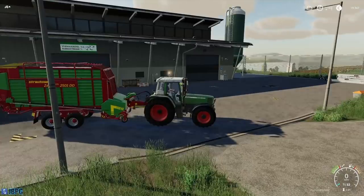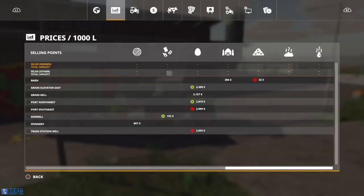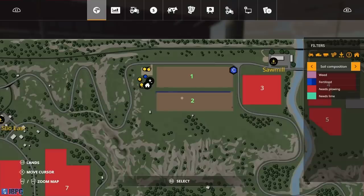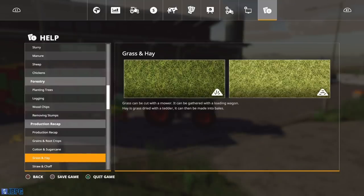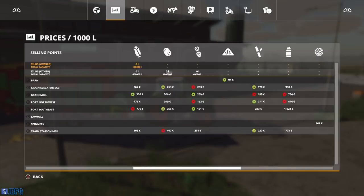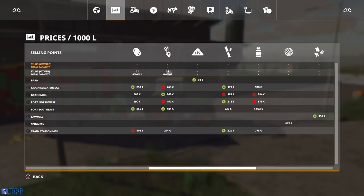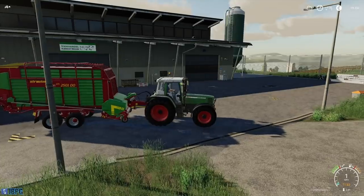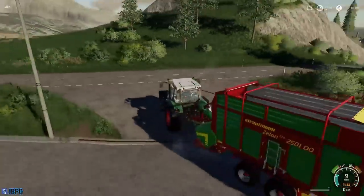I mean, we could buy a mower and we could use it to sell grass. Grass is actually 3 times the price at the moment. It's 94. I'm assuming that's supposed to be grass and not hay. This is the strange thing. There's no hay marker in here. The symbol for hay, if we take a look, is the kind of wiggly lines going across, and then the straight lines is for grass. And yet we look in here, we've got a price for grass, but no price for hay. I wonder if that's a glitch. Well, I say a glitch. I wonder if that's a bug, and that should be the hay symbol, and you can't sell grass at all. I don't want to have to spend money on a mower just to find out whether or not that's a bug when money is so tight for us.